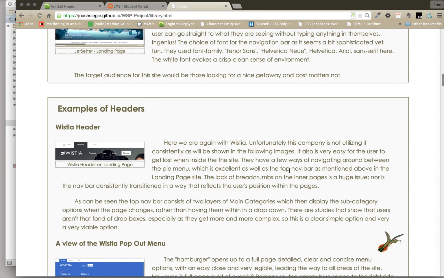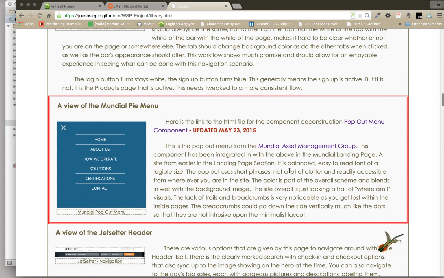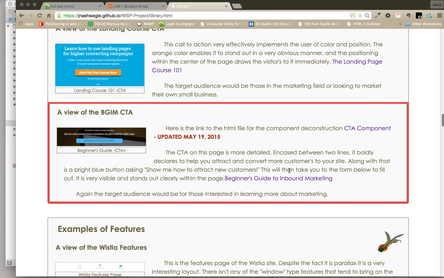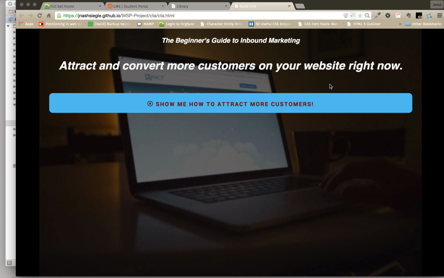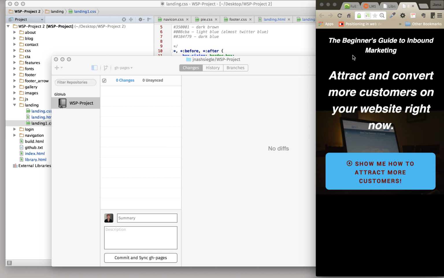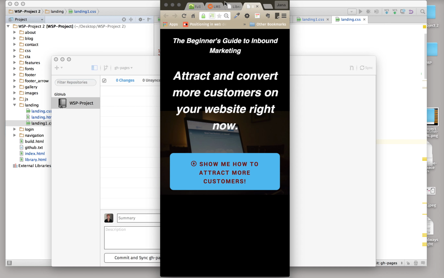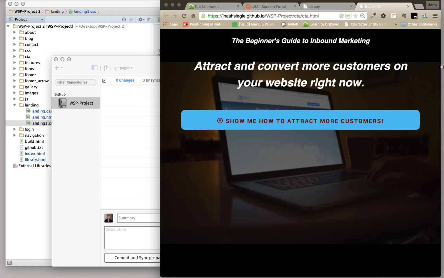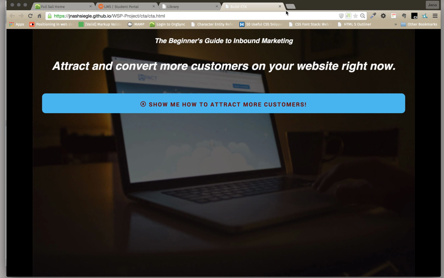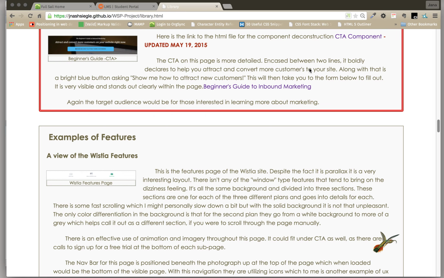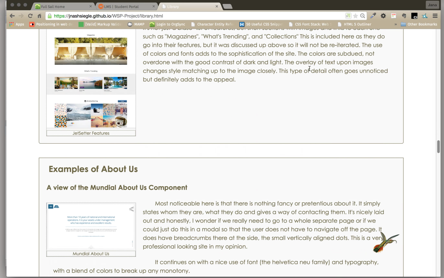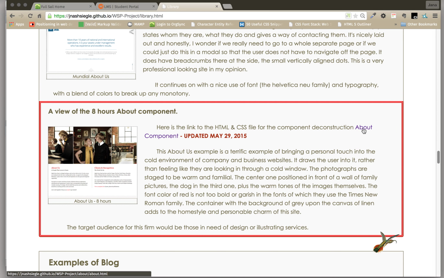We're going to go back to the landing page. So the first one that we're going to go to, to show that it was responsive, I think was this one. Yes. So I have that down, and I got it responsive. Let's go to the next, which would be the About Us.